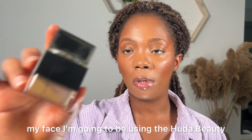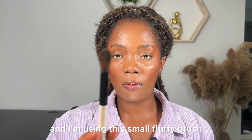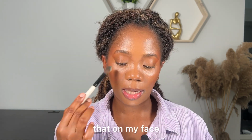To set my face, I'm going to be using the Huda Beauty setting powder in Kunafa. I just put that on this eyeshadow palette and I'm using this small fluffy brush. I just dip that into the powder and dust off the excess before patting that on my face.